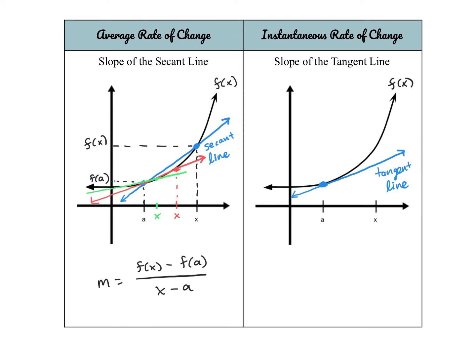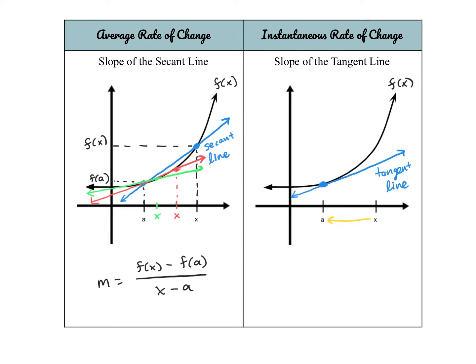So you can imagine the closer and closer this x value gets to a, the closer and closer we will get to our tangent line. And in fact, if you can imagine a scenario that you're essentially moving x so close that you're almost exactly at a, or we could say that x is approaching a, you would eventually end up with this tangent line.